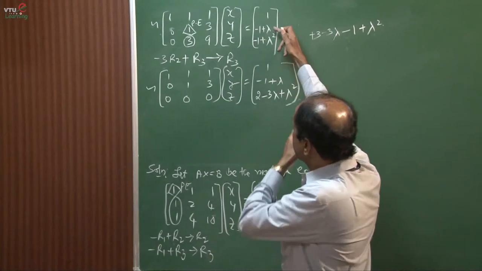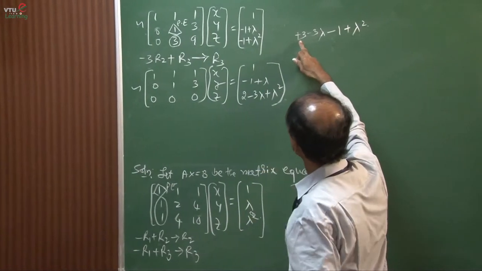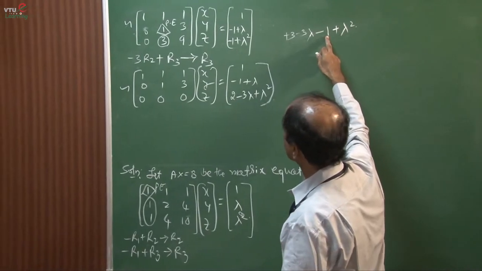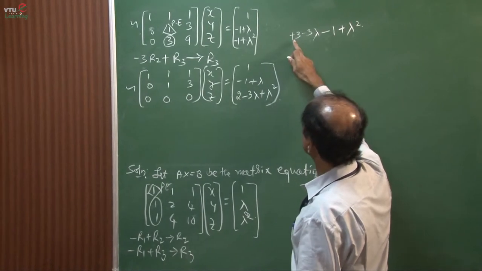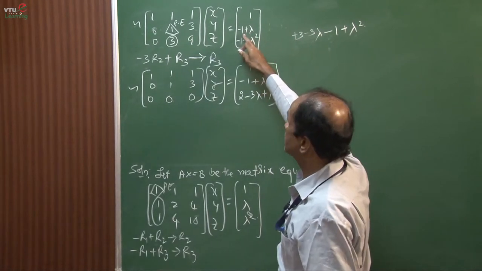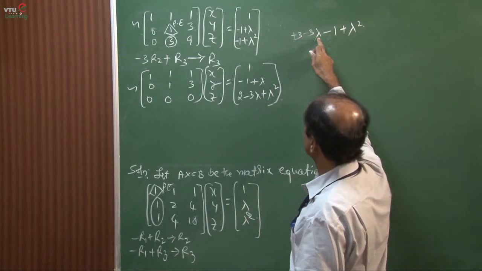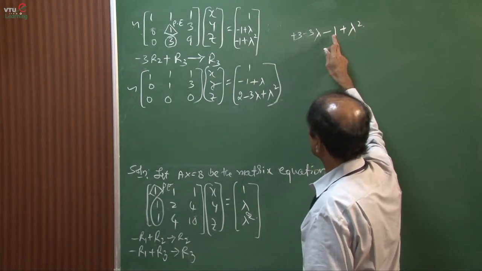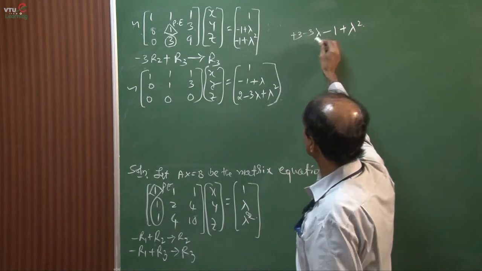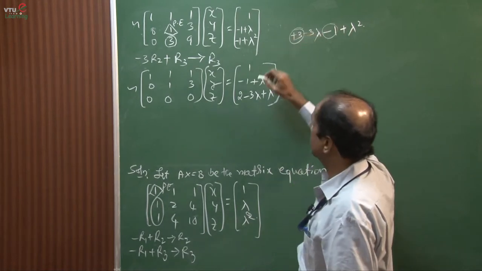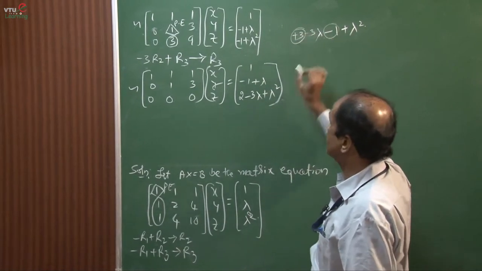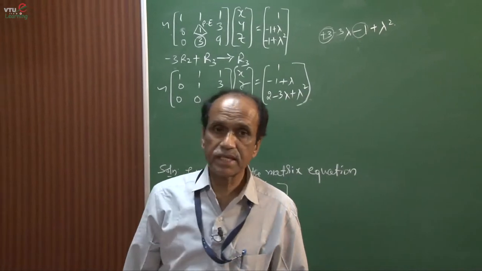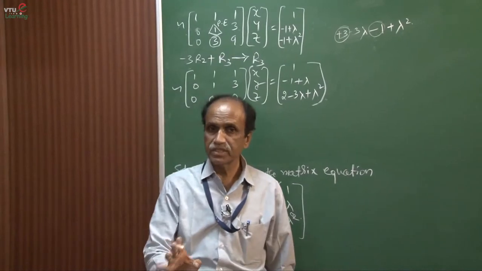Therefore, this is 3, and minus 3R2, that is minus 3 becomes minus 9, and that simplifies to 0. Then here minus 3 becomes plus 3, and minus 3 lambda, and minus 1, this becomes minus 3. With this as minus 3, minus 3 lambda, and this becomes plus of minus 1 plus lambda square. Simplification between minus 1 and 3 becomes 2, minus 3 lambda as it is, and plus lambda square. So, the chance of using the second row, second element is over.